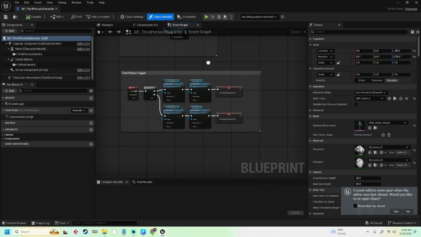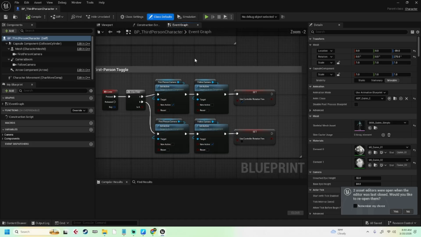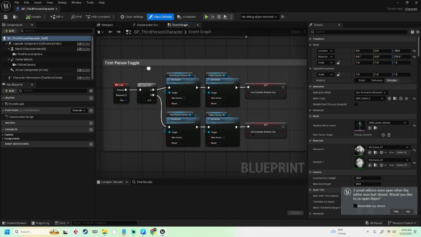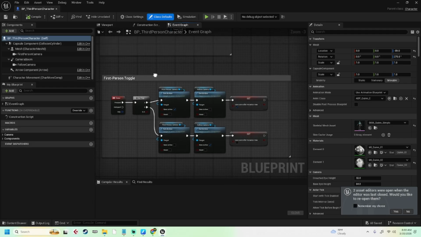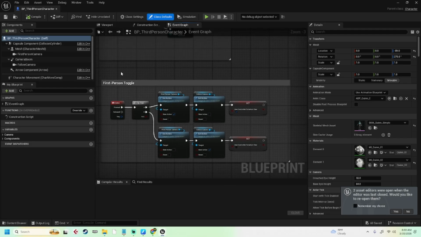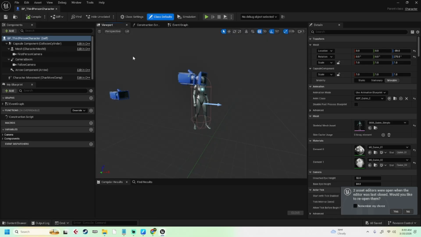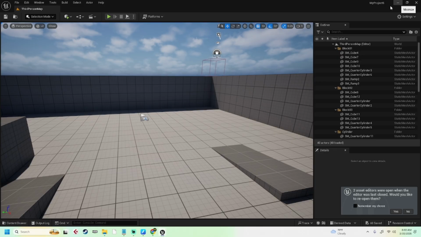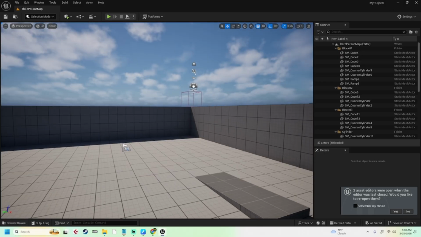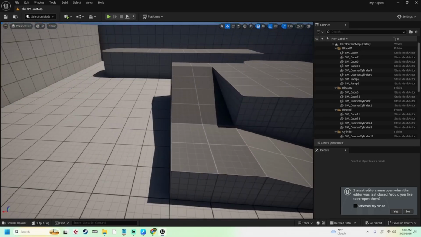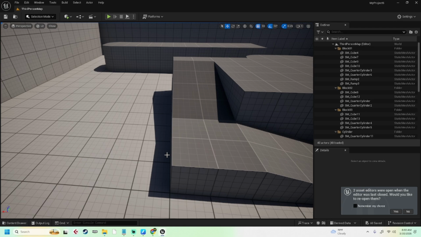Because we have this first person toggle, we're going to need to do a couple extra things in order to implement the free look. And if you don't have first person toggle, well, I'm sorry, but this should still work for you. So what we want to do is go ahead and get out of here. We're not in there yet. We don't have to worry about that. As our logic states, we want to be able to push Alt in order to turn on our free look ability.